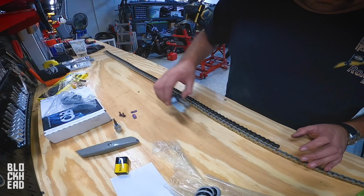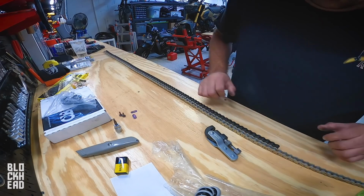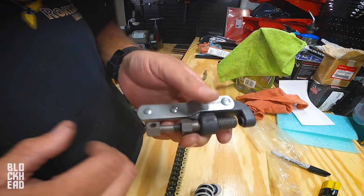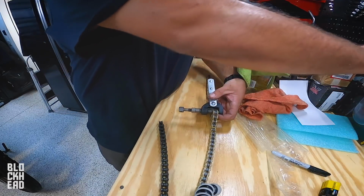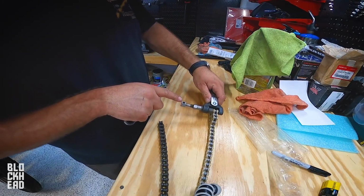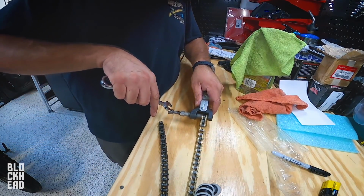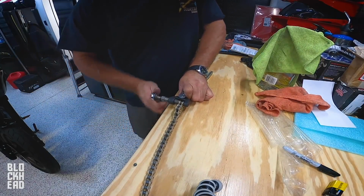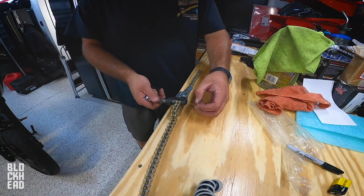So I gotta take the chain breaker and bust off this rivet right here. Swing it out of the way, slide it off. And then that'll be the same link. So this is the Motion Pro chain breaker, right? Now that we have this in here nice and secure, actually wait, let's make sure, right? Now we got it nice and secure. What I'm gonna do is use this to push the pin out of this side, and pretty much that'll undo the master link. That's so much easier than a sport bike chain. I tell you, Groms are so easy to work on. Bam! It's a boy! Yay!